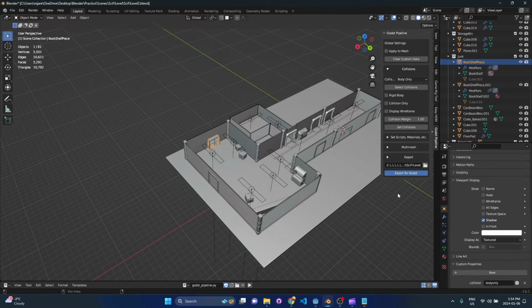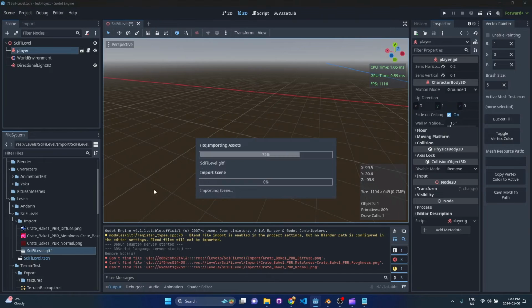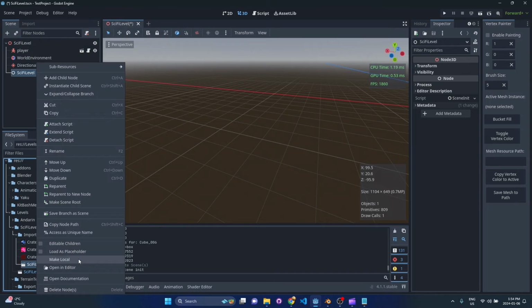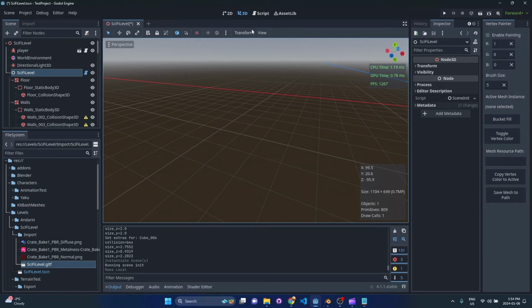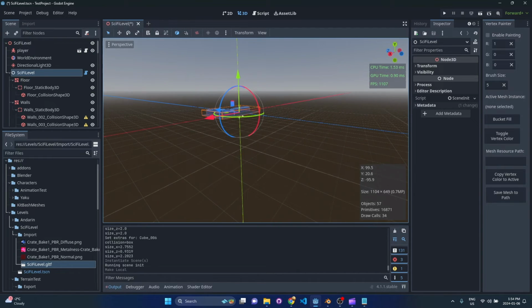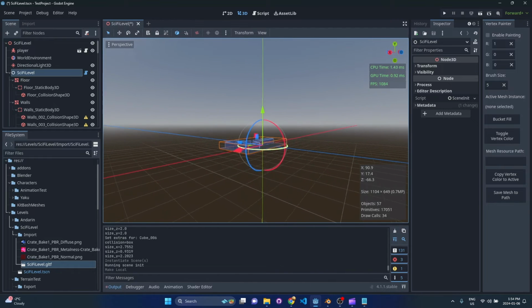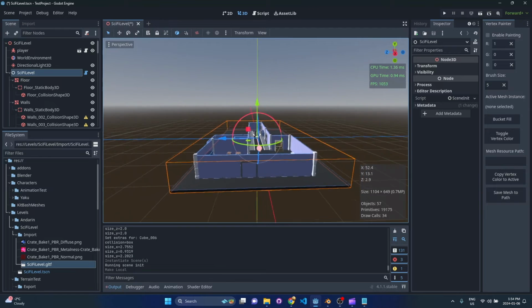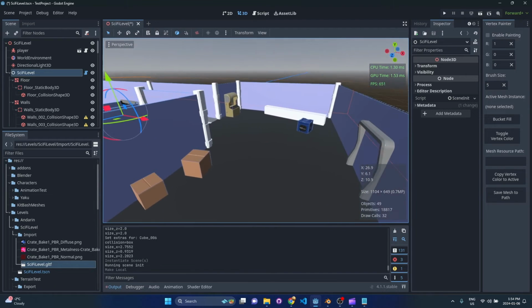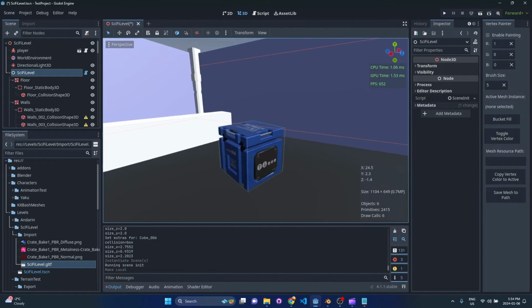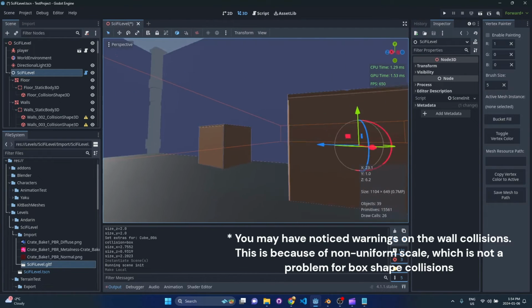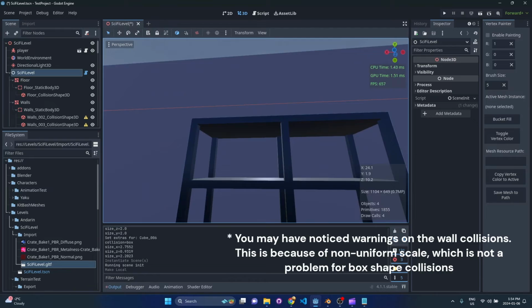Okay, so with all of that done, we can go ahead and export the GLTF using the button here on the bottom. And as I explained in a previous video, that file path will stay. So the export button really is pretty quick to use. Once we get back into the scene here, my camera was way off, but when we get into the scene, we can see that the collision shapes have been applied to all of these objects. If you look closely, you'll be able to see the blue line that wraps around all of them.